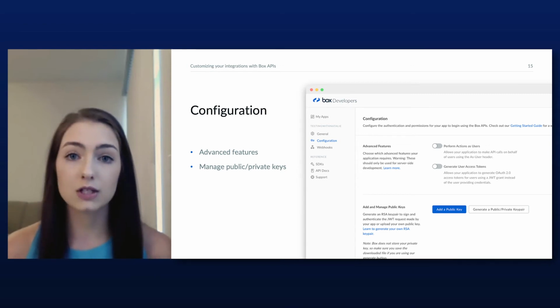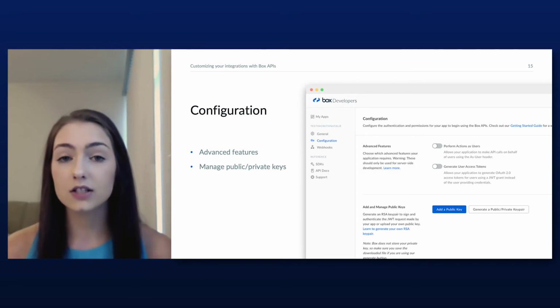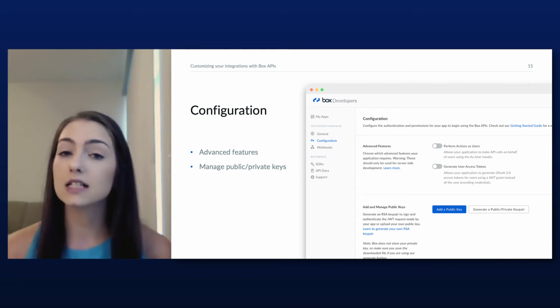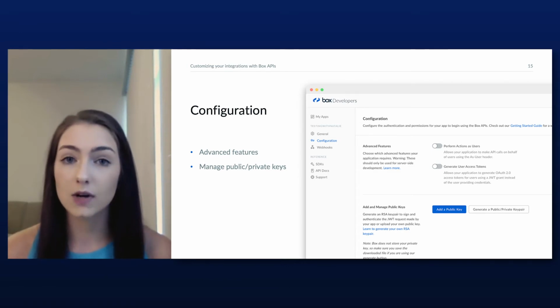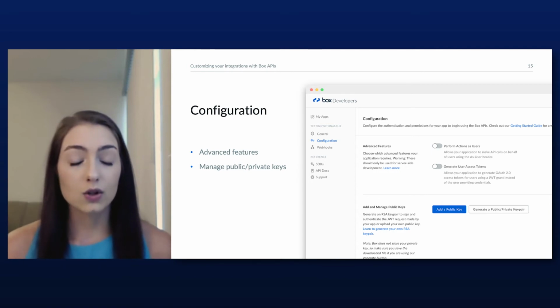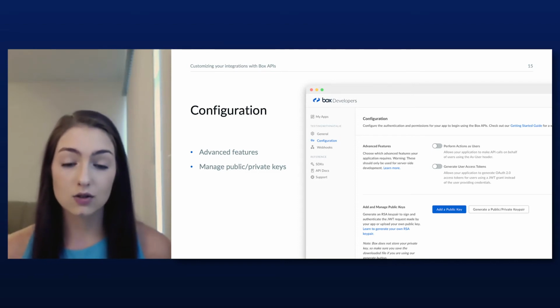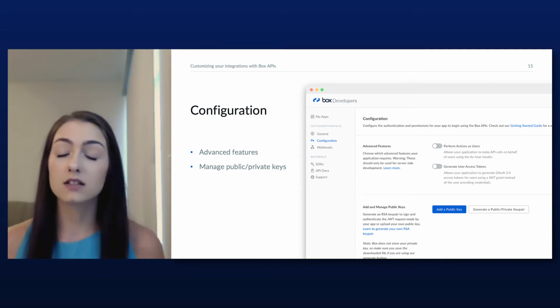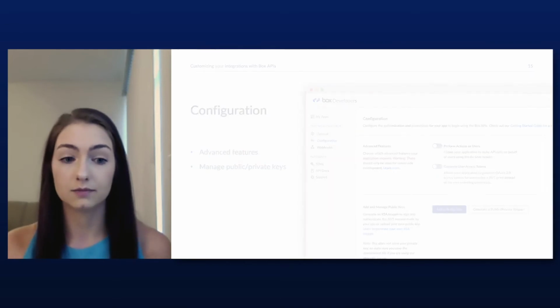However, that option does require two-factor authentication to be enabled on your account, and there is currently no way around this. I also want to remind you to make sure that these values are protected in the same way that you would protect any sensitive information. So you need to have restricted access within your app to these values, and you need a security infrastructure in place to ensure that they are not leaked.